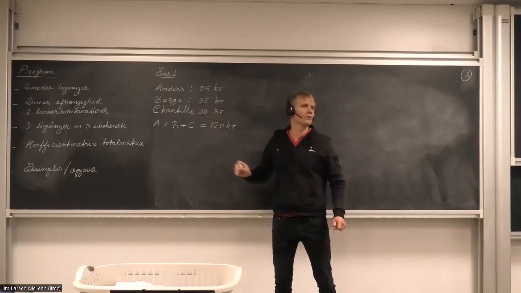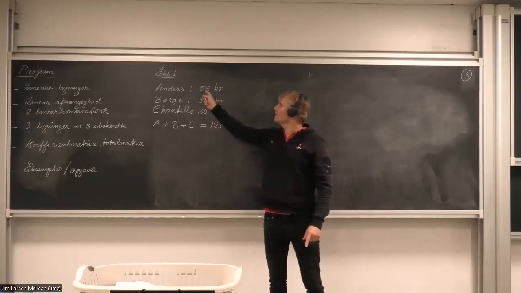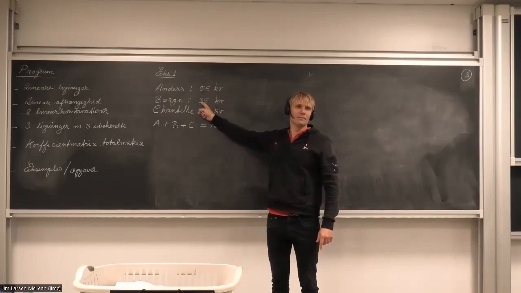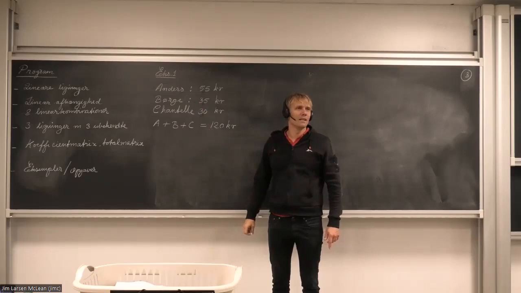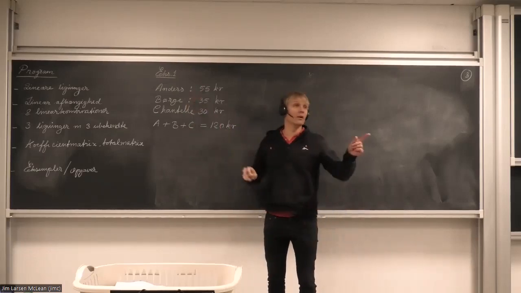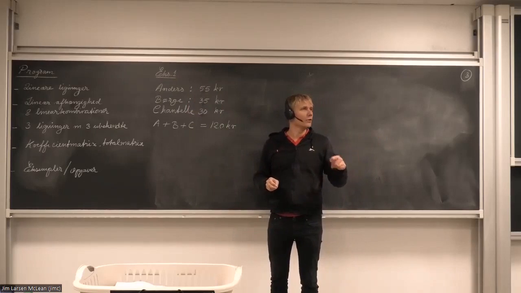Yes, they know that, because I revealed it beforehand. But we assume we do not know. First, A gives B as much as B already has. Then B gives C as much as C had before. Finally, C gives A as much as A currently has. And after these exchanges, they each had 40 kroner.